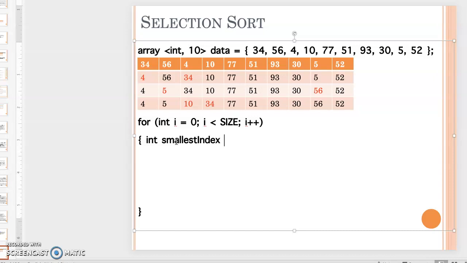Initially the smallest index is the 34, located at index i. Then you have another value, the smallest value, but whether you use that or not is up to you. Since we remember the smallest index is located at i, of course the smallest value is located in the array at the smallest index.